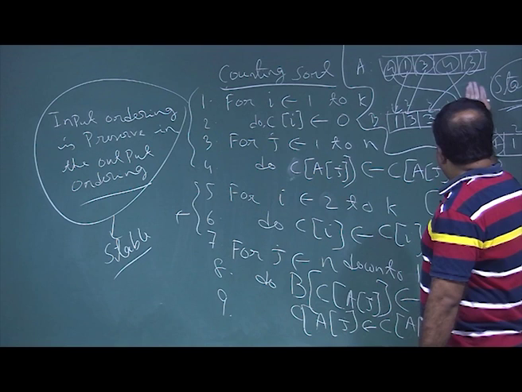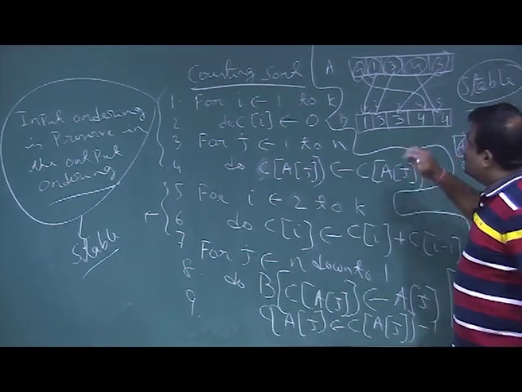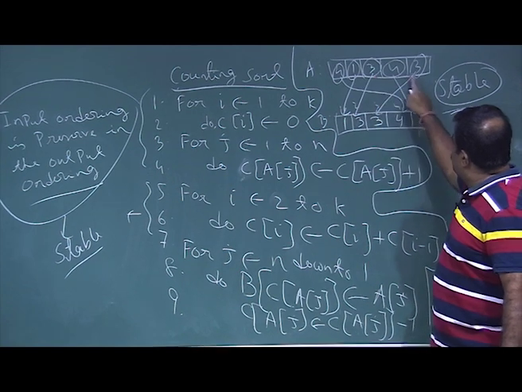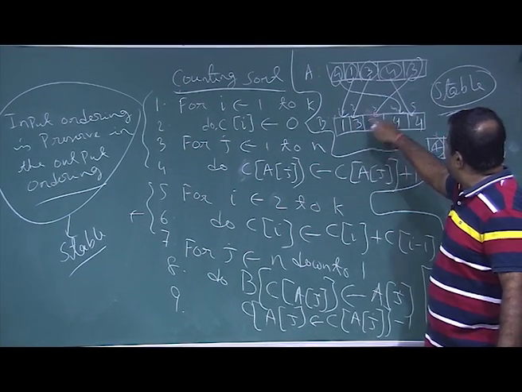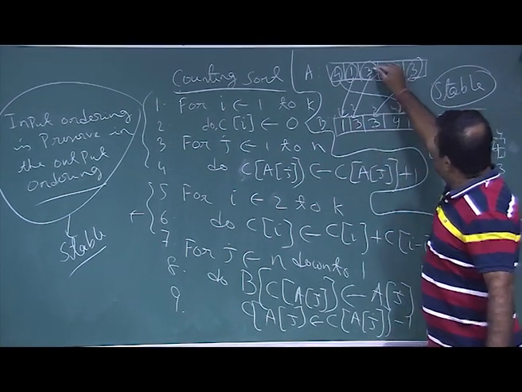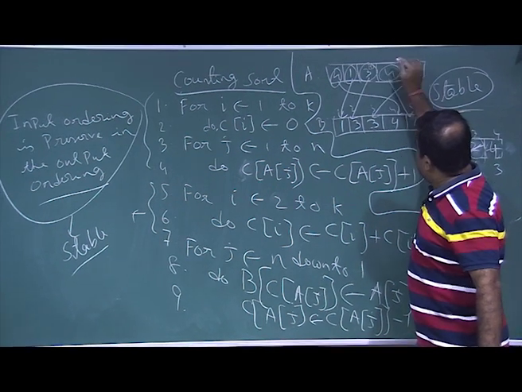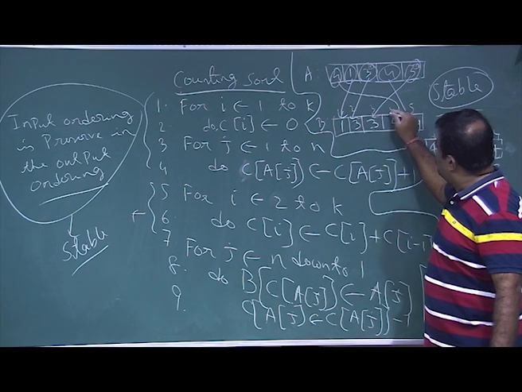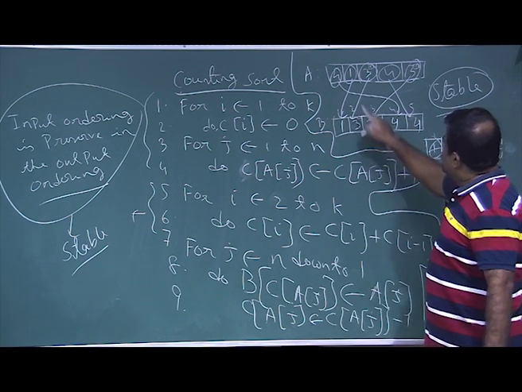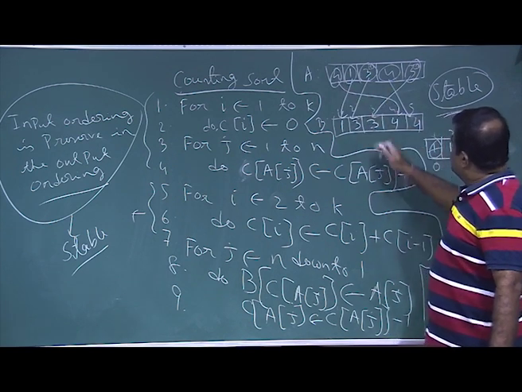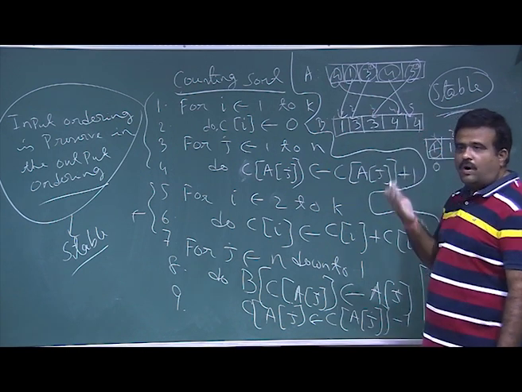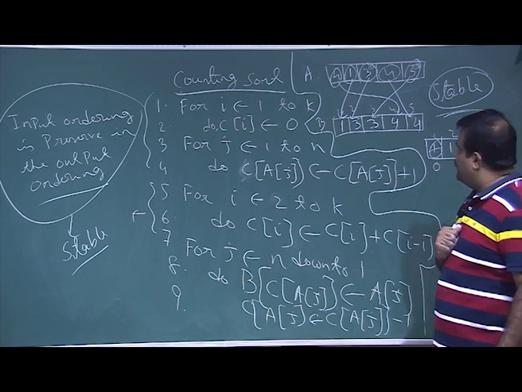Now, here this is stable because this 3 and this 3 are the same. These are 2 equal elements, but this 3 is coming before this 3. So, if you put a little tag over here, 0.1, 0.2, this 0.1 is coming before 0.2. Even these 4s are equal, but this 4 is coming before this 4. So, the input ordering is preserved between the equal elements.